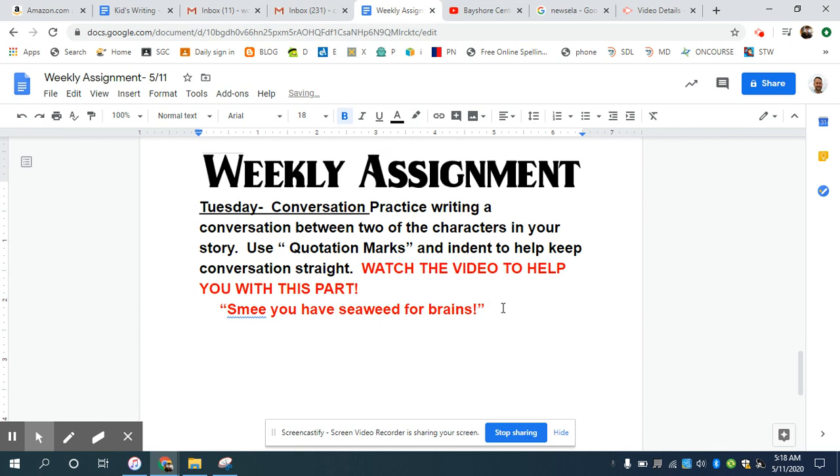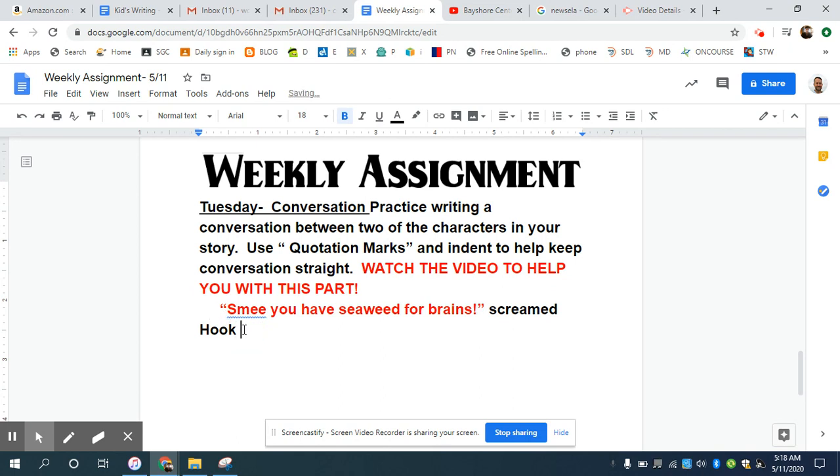Now, Hook usually is pretty mad at Smee, so I'm going to make sure I include something I call a tagline. It lets the reader know who's saying this. So I'm going to say, screamed Hook. Okay, now notice this word goes all the way out to the edge. That's good. You then have an indented section here.